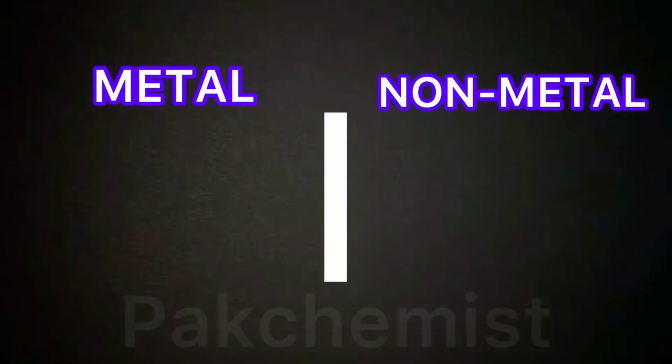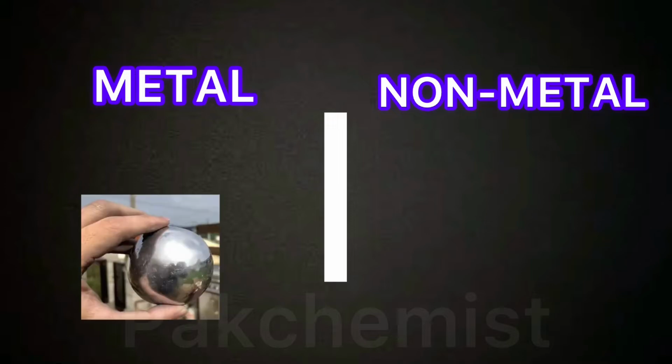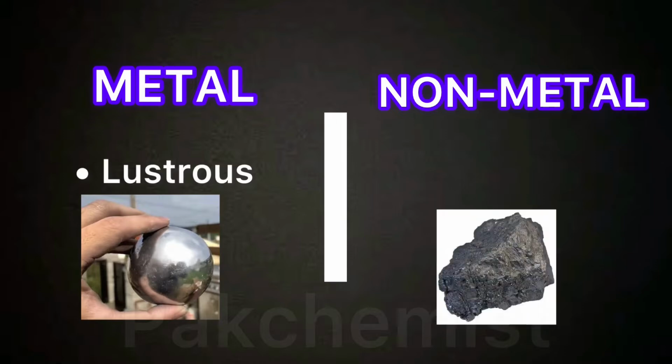So the first thing I would like to share with you all is this picture. You can see the boy is holding one ball that is made up of metal, and you can observe that the ball is very shiny. So the metal shines whenever it is put into a light or sunlight. So this property is called lustrous. While on the other hand, you can see a non-metal graphite, and this is not a shiny material. So the property of non-metal that is not shiny is called non-lustrous.